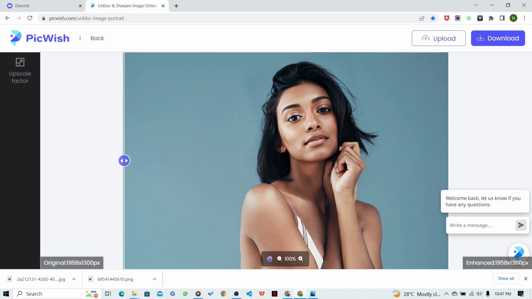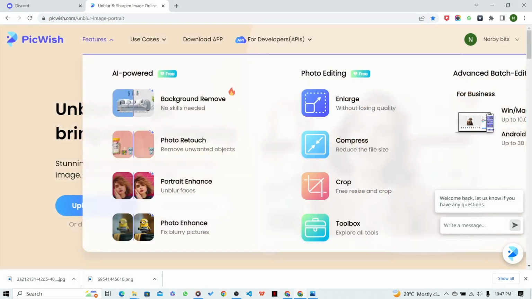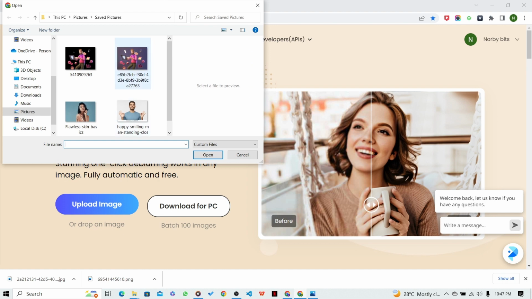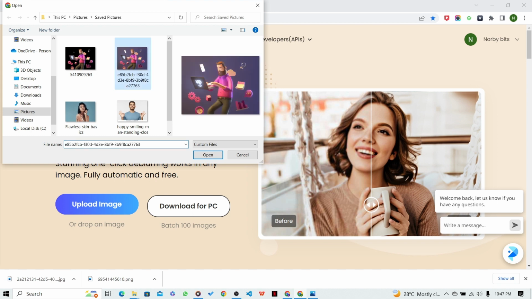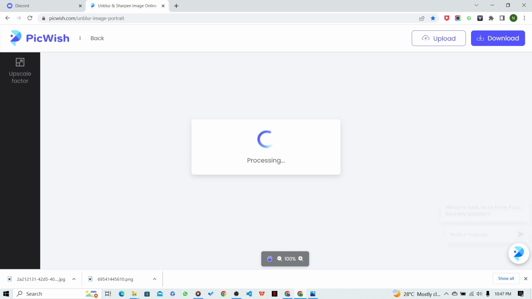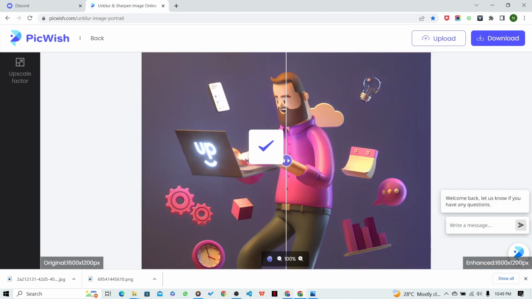So let's try another one. This time I'm gonna use an illustration so my fellow developers can use this as well to sharpen their illustrations. So you open, then right there.